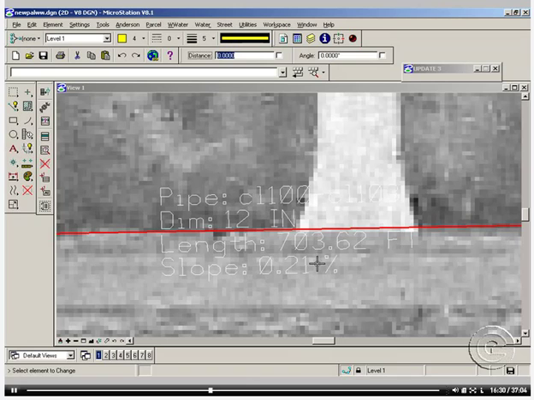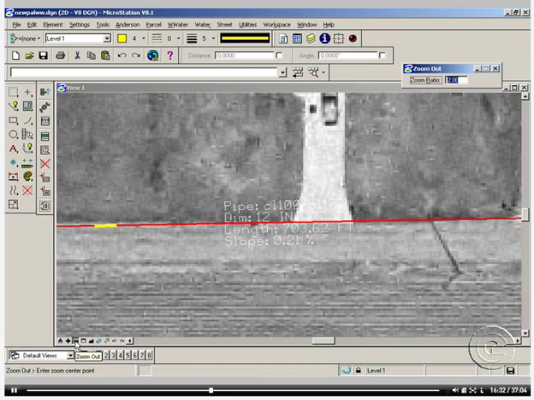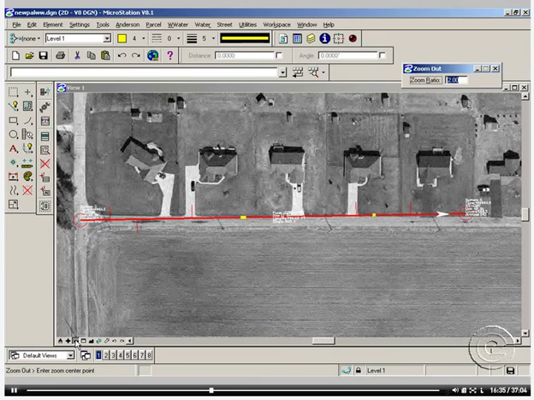The dimensions stay the same, the length and slope also stay the same, but all the information related to the node, for anything that is located on the pipe or pipes that are connected to that node, would also have been changed, because we have changed the node ID number.